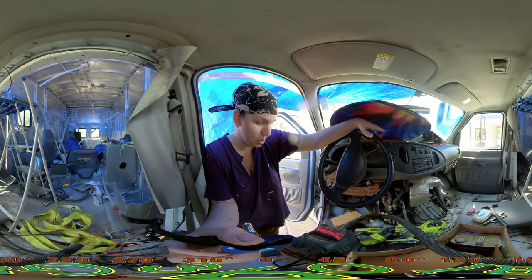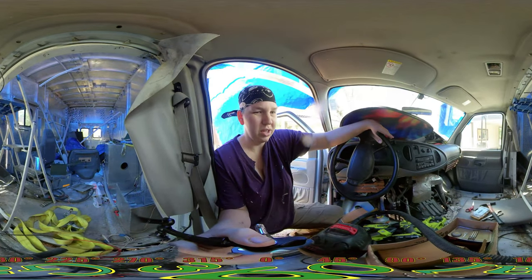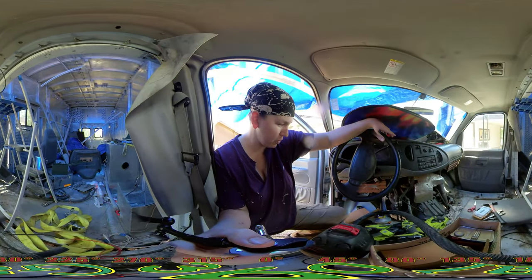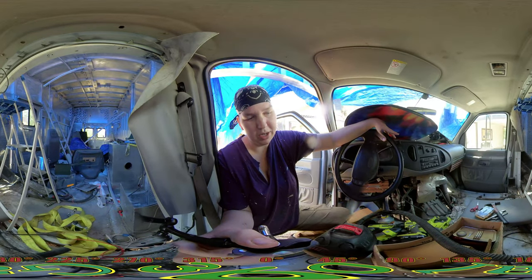There is a reason I want to paint this bottom with a bedliner paint. And then we might add some more carpet on the top if we can find it. If not, it's no big deal because we'll have the bedliner paint.